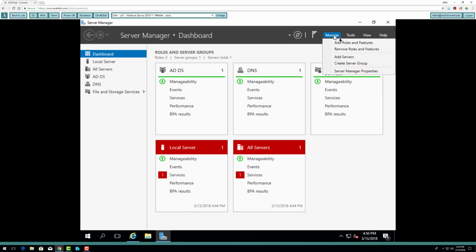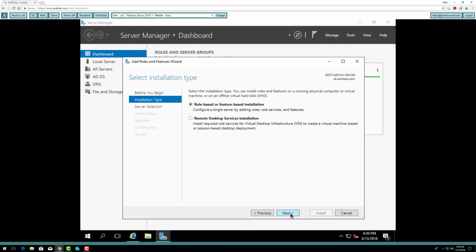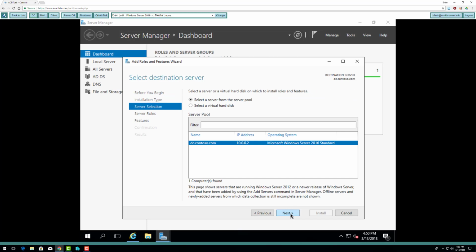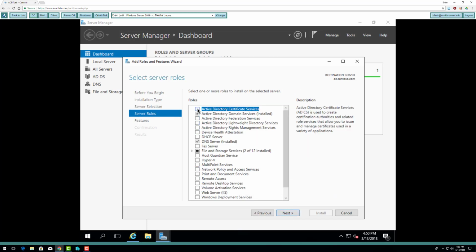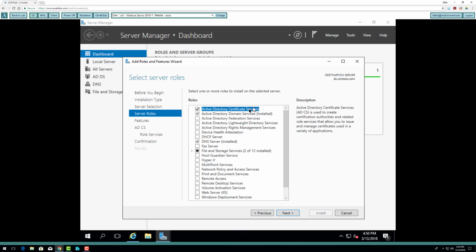Now I'm going to install a certificate server. We're doing all the prep stuff before we actually install Exchange. I'm just doing the certificate server on a DC. In reality, I would never do this, but for right now, we're just going to keep it on the same machine, just so we don't have to create a new machine just for a certificate server.